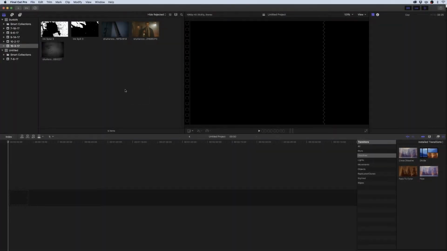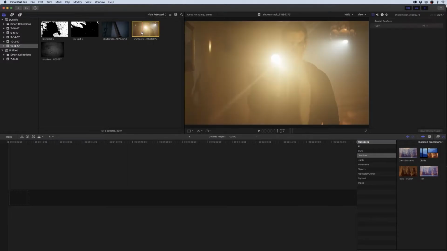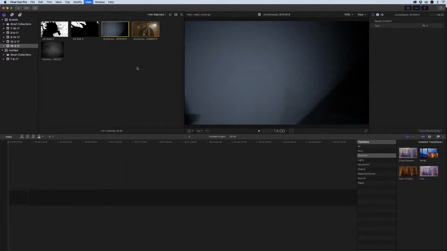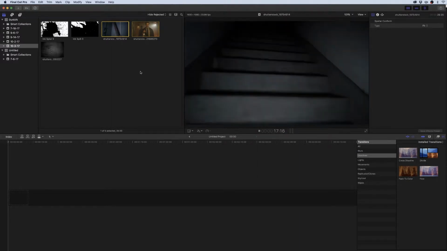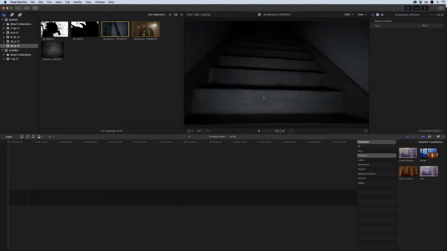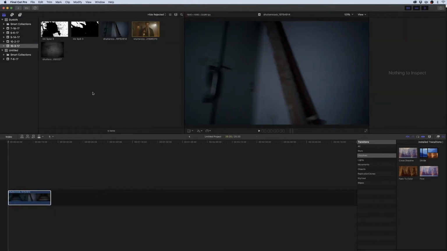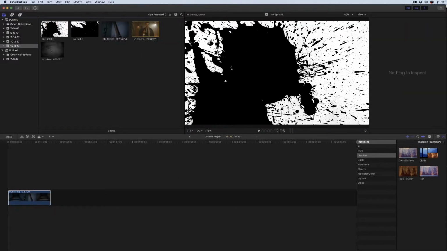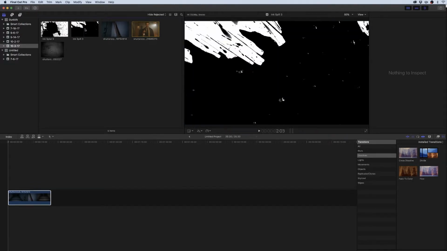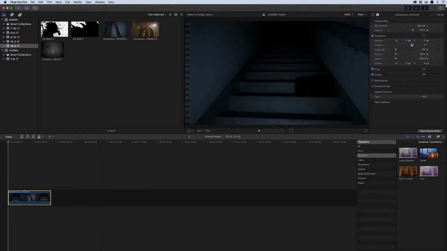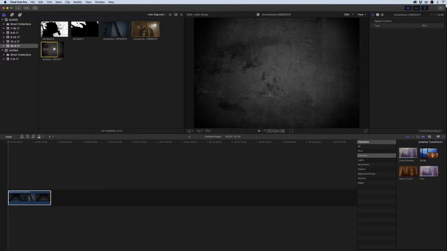So now switching over to Final Cut, we're going to build kind of an intro to a show about this detective guy. And he's going to be going up some creepy stairwell. So what we're going to do is we're going to start with the creepy stairwell. And I'm going to drag that in, create a new sequence here, hit OK. And I'm going to go ahead and have one of these ink elements reveal the stairwell. So we need to start with a background. So I just grabbed this kind of grungy looking background sort of thing.